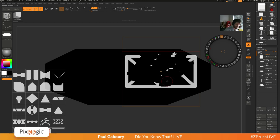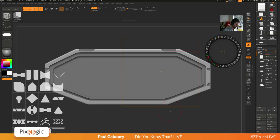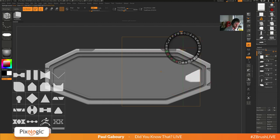Right, so why do I care? People, this allows you now to make anything that your hand can even do, right? So I'm just erasing everything that's in this alpha, in essence, right? So if I hit the V key to switch between white and black, because that's the selected colors. See, I'm switching, right? This image, it's got nothing now. So you see, I can draw whatever I want.